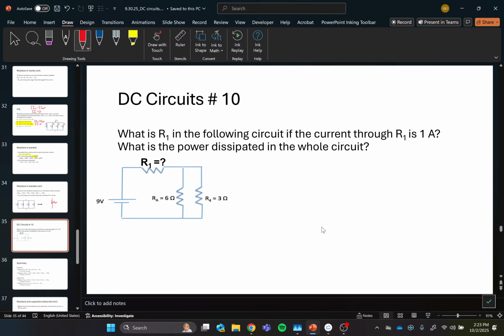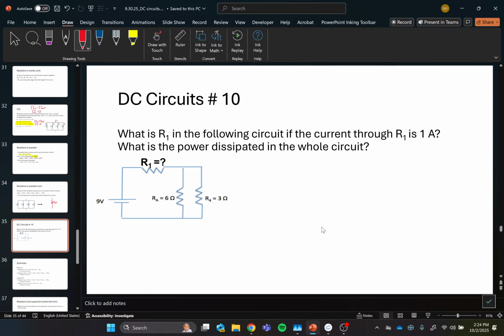Oh, I got 18. I was doing the loop rule with the battery. And then these are 9 ohms together. So you know that your total resistance is 9 ohms. And you know that this is 2 ohms. This is 2? Oh, yeah. Did you do the math? Oh, I did. That's funny. Adding fractions. That's a tough skill. I messed up my fraction.